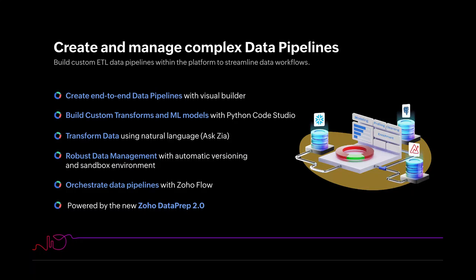You can create end-to-end data pipelines visually within the platform powered by our Zoho Data Prep product. It also allows for custom transformation using Python, and we are incorporating AI to assist in building transformation logic. New features include automatic merging and a sandbox environment for testing your pipelines before production. You can orchestrate these pipelines using our workflow engine, allowing you to monitor and manage them effectively. Now, let me show you a quick demo of the pipeline builder.